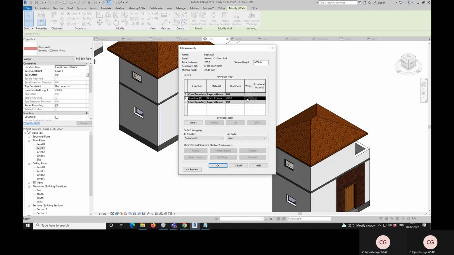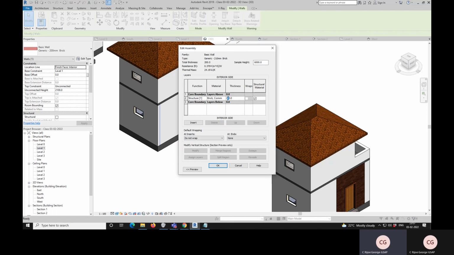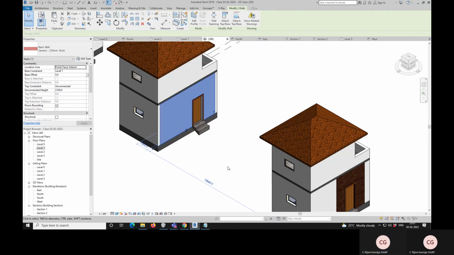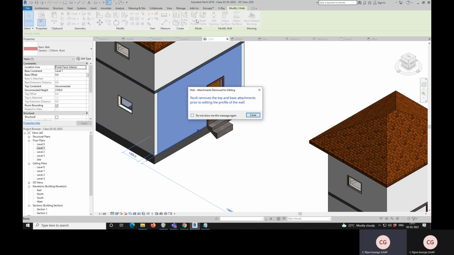And the structure also will have a thickness of 210 mm. So this one is 210 mm. There is already a brick behind it, which is 200 mm.